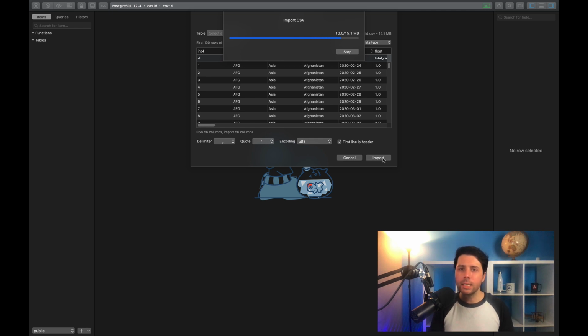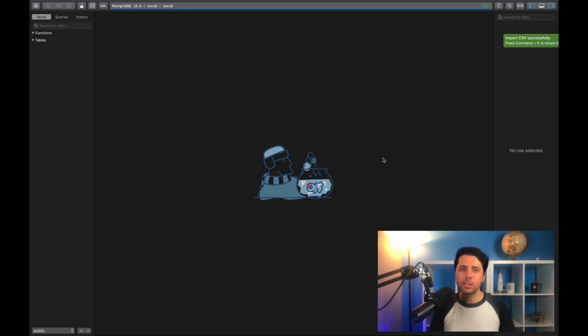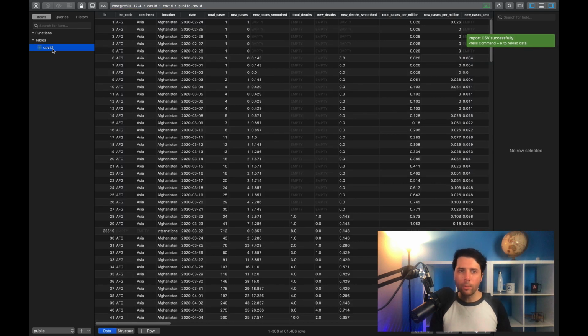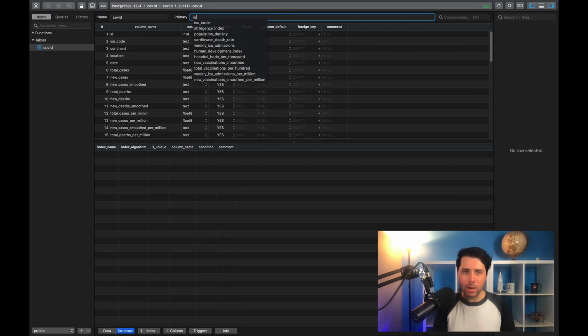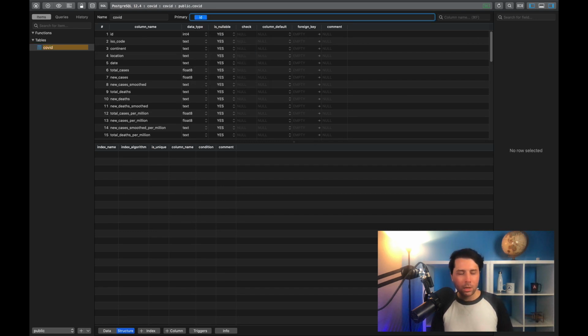Once it's in, we'll need to define a primary key for it, and we can do that here in TablePlus. So let's click into that table. I've added this ID column to the table. I did that in my Mac Numbers application. And the reason we have that there is so that Prisma has a primary key to work with. So in the structure for our table here, let's say the primary column will be ID, and we can save that.